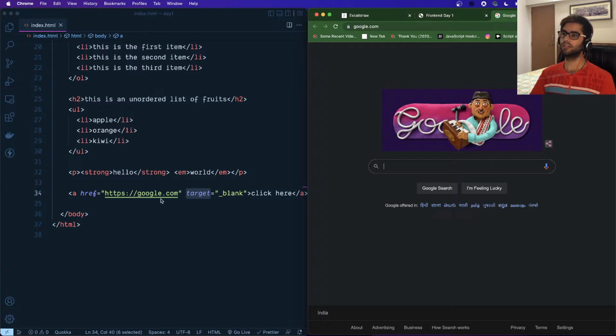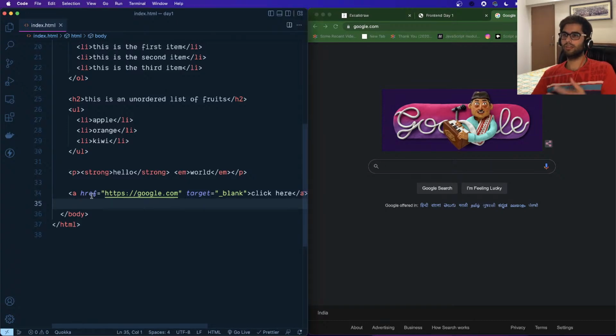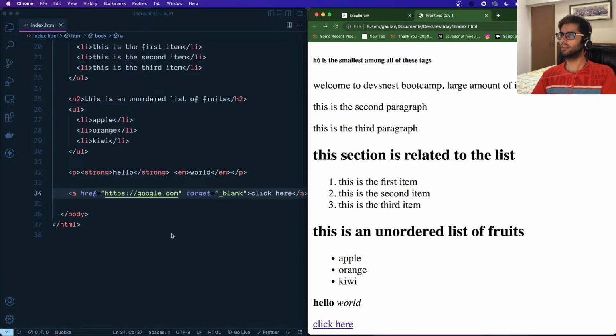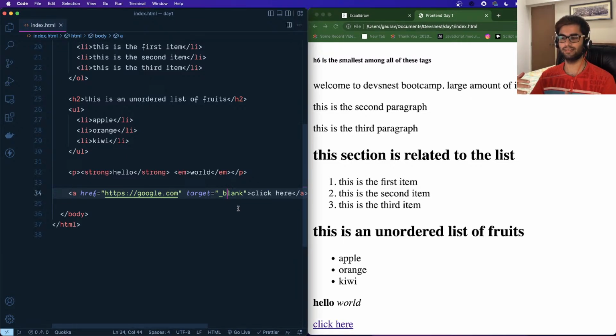All right. So with this, we have understood that you can have multiple attributes on an HTML element, right? And each attribute adds additional behavior to that particular element, or it conveys a different meaning, or it tells a different message to the browser that this is the additional thing that needs to happen. Okay. All right. So this is how we can add an external link.